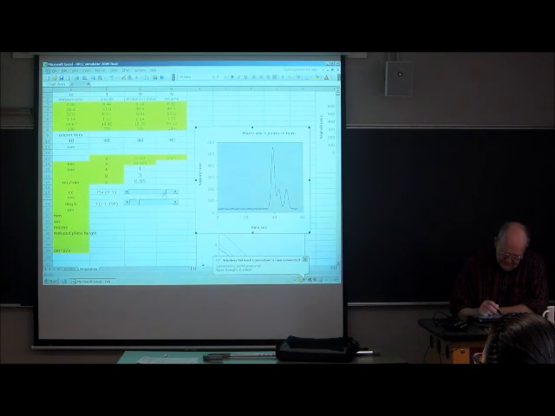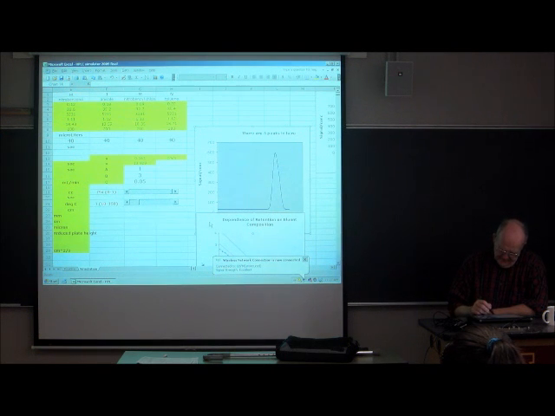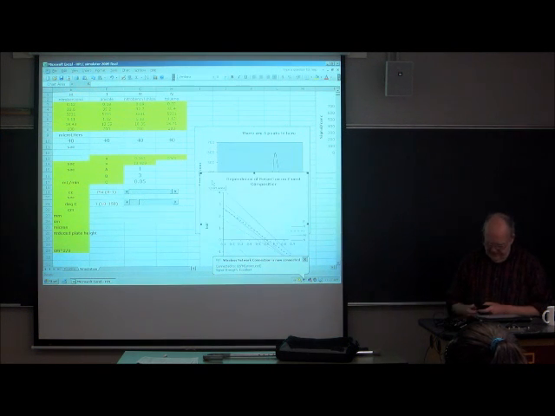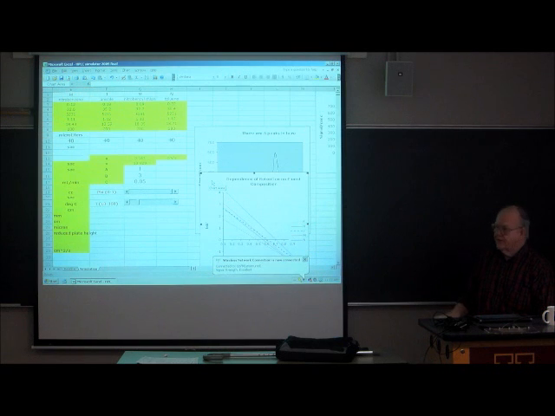So if I change the slider position, I can actually bring all the peaks out in the dead volume, and there's no resolution at all. This window down here is actually a plot of the retention factors of all of the compounds in the mixture. And as you move the slider, you're actually moving along this axis, and so the retentions are moving along these different straight lines.